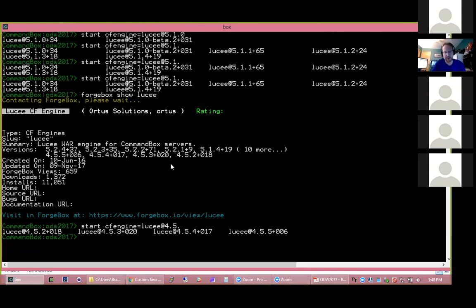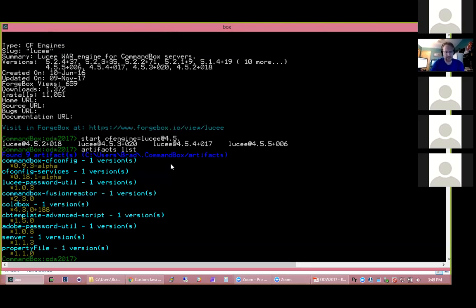Okay, so Adam, can your artifacts cache become corrupted? Yes, it's possible. A lot of things are possible. So let me show you some artifacts commands. artifacts list, right? I recently blew away CommandBox on my local laptop, so I don't have a lot of artifacts. I ran this command on my PC earlier today, and I have hundreds and hundreds of them. artifacts list will show you everything in the artifacts cache.